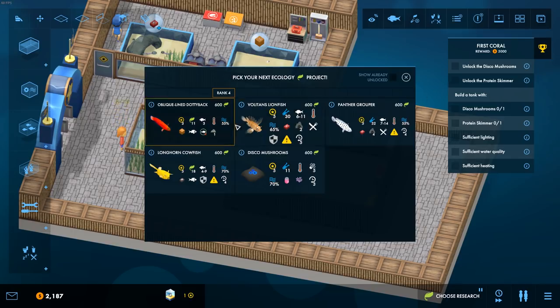Okay, pick your next thingy. Well, it's got to be that one then, isn't it? Disco mushrooms. Let's have a look at this. Soft coral. Avoid placing with tank mates which are a danger to soft corals. It does grow. It requires zooplankton. And that one needs light. Okay, so that is a new thing there, is light.